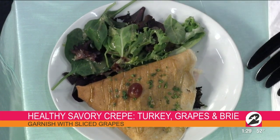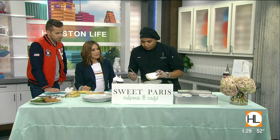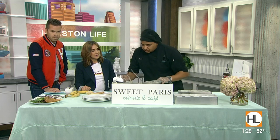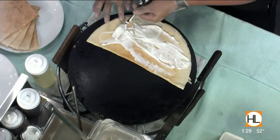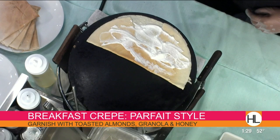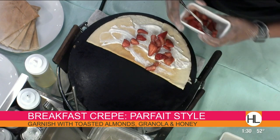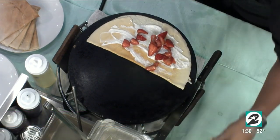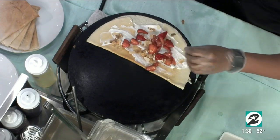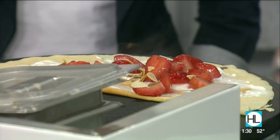I was going to make another option. We already have one of our lunch crepes — something light, something to get you through the day, kind of like a power lunch. Now I'm just going to be making a simple parfait crepe. At the restaurant, this is called Allison's Parfait. This is going to be some vanilla yogurt — my preference, if you're doing it at home, definitely use some Greek yogurt to increase that protein amount. Some strawberries, some bananas — just throw some of this on here. That looks delicious. And the crepe I was pointing to earlier, this one is actually turkey, grapes, and brie cheese inside. It's light — this is the first place I've ever seen that uses those ingredients in that combination.